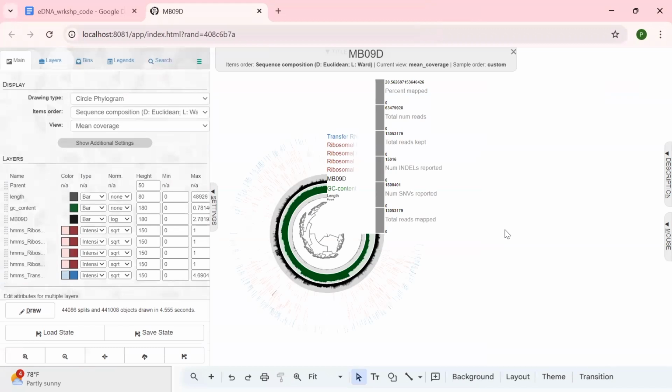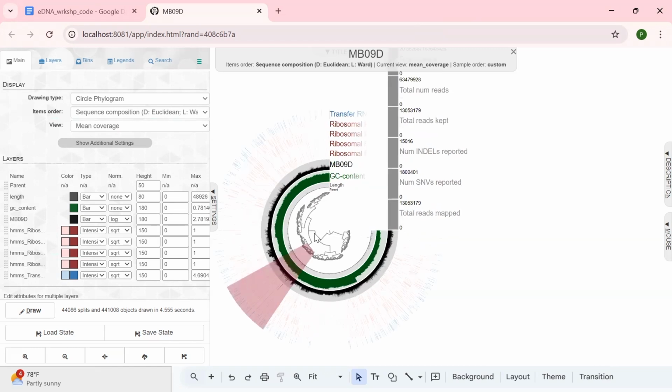Okay, so what I did is I pasted that into the web browser and I clicked draw in the bottom corner. And this is our sample. So it's interactive, but it's slow because this is a really big sample. So you can zoom in to try and see different things. I zoomed in, it'll take a second. And then you can highlight different parts of it. In the middle of this graph are all of the contigs within the sample and how they assemble together. And then the outside shows the different databases that were used to annotate the sample.